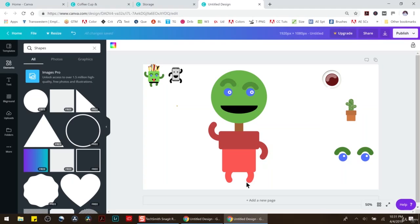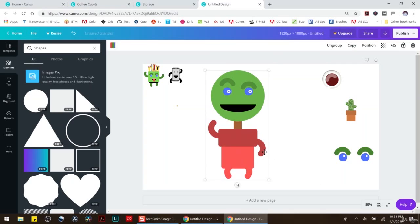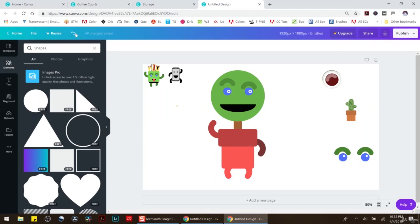Now, his arms and legs do kind of blend. And that's okay if you just do it on one or two characters. Just don't make a habit of doing it on all of them. Because you can see how much depth it adds if their arms are different colors. Now, if you really wanted to get particular about it, could you take this and go here and drop that color a little bit? Yeah, you could, but it's going to lose that effect of the arm growing out of the pot.